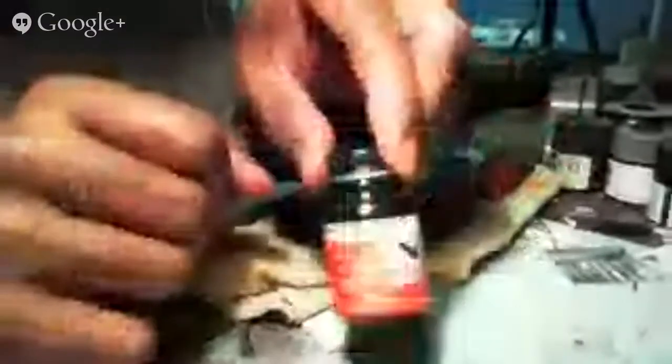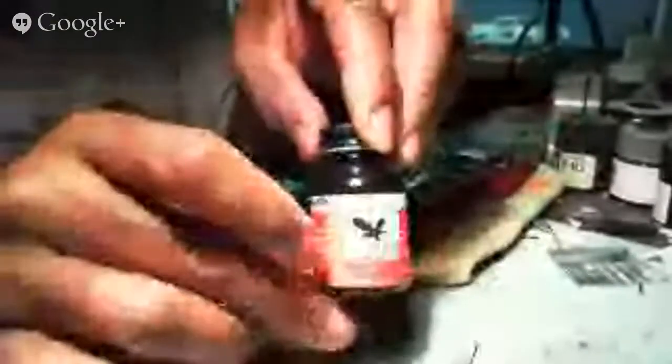Okay, the chassis I want to touch up. This I have here is, unfortunately, they stopped making Polly Scale engine black.